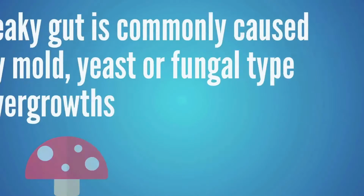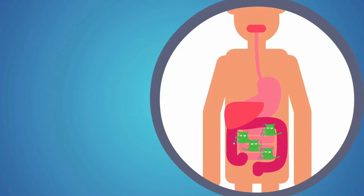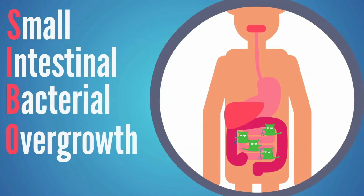So it appears that the most common cause of these leaky gut type issues is some type of fungal, yeast, or mold type overgrowth. These are the microorganisms that seem to be really good at boring holes in the intestinal lining and create that leaky gut problem. So it does seem that bacterial overgrowth issues are a lot more common, like SIBO is really popular. Like all the popular kids have SIBO now, and you're going to see a lot of your clients say, hey, I think I got a SIBO issue. So that seems to be more popular because bacterial overgrowth issues seem to be more popular.